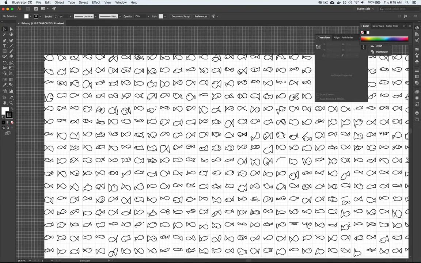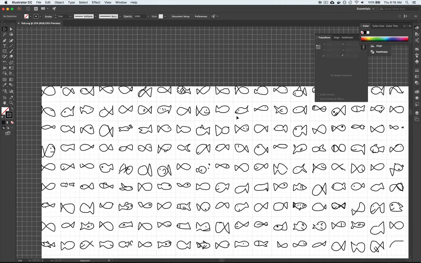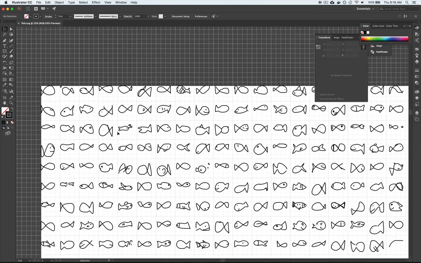The trick here, one, they come in pretty small, so I wanted to get them to a size that was about 256 by 256, which is the size that Pix2Pix needs. I wanted to make sure that my grid was of a size that allowed all of these images to be self-contained. What we don't want is any one particular drawing, sort of crossing over a grid line, because then what we're later going to do is slice these images up programmatically.